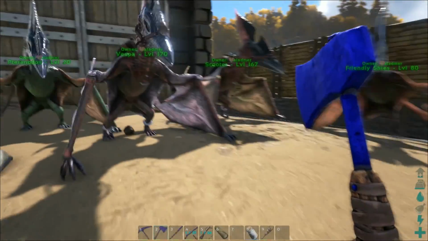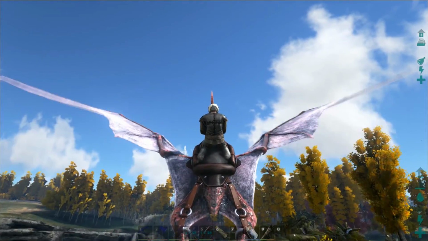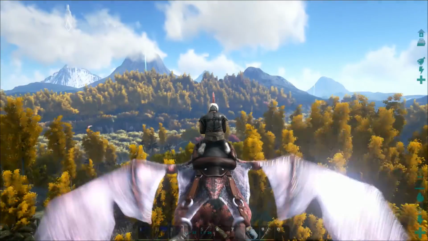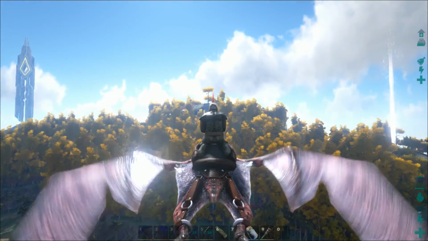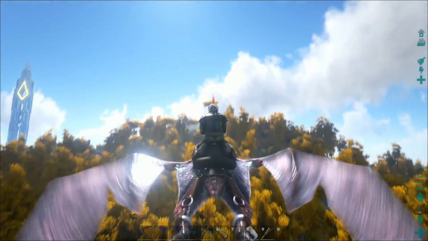So what I am going to do is take him out, maybe gain a couple of levels with him, increase his weight capacity a little bit, and then just start boosting the heck out of his stamina, because I want him to be able to fly pretty much anywhere. And I know there should still be a little bit of metal over here. So I'm going to go ahead and finish doing some gathering, and we'll be right back.